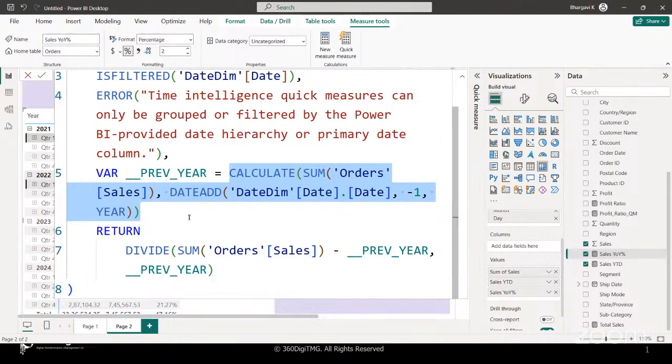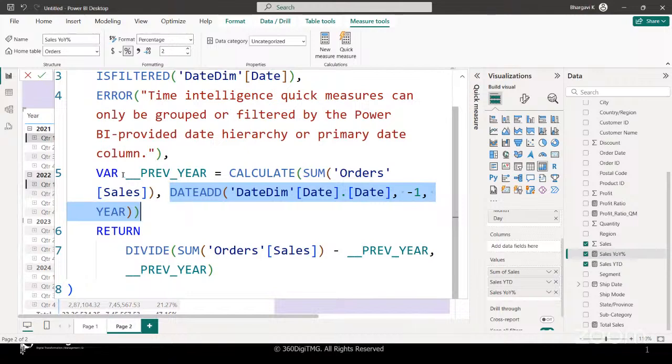So if you're taking 2022 minus 1 year, 2021 data is getting computed. If I'm comparing 23 with the previous year, then minus 1, 22 data will be here. If my current year is 2024, then adding -1 to the year part, 2024 plus -1 makes it 2023.